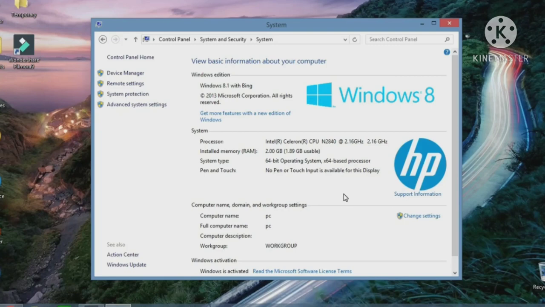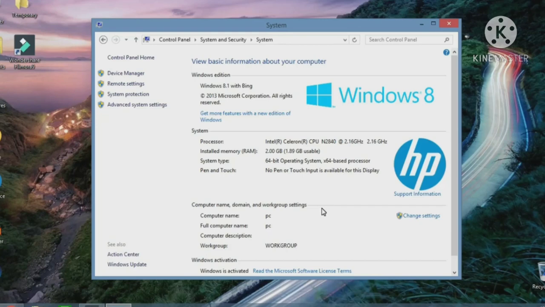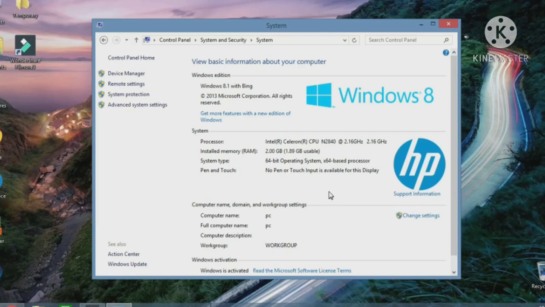When you upgrade to Windows 10 via the method I show you, you are going to have 64-bit Windows 10 if you had 64-bit Windows 8 to begin with. If you started with 32-bit Windows 8, you will have 32-bit Windows 10 in the upgrade. So if you want to convert between 32 and 64-bit architectures, that's a completely extra piece of the process that takes a lot longer. You are going to have to wipe the partitions or have a major partition on your hard drive for that. So we're not doing that today, we're going from 64-bit Windows 8 to 64-bit Windows 10.